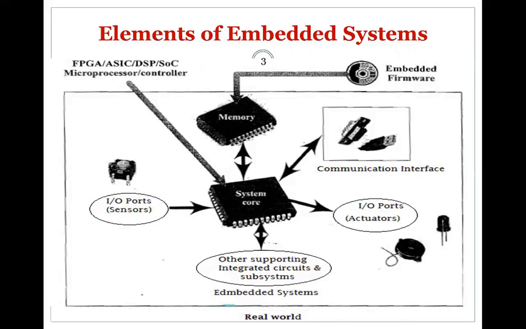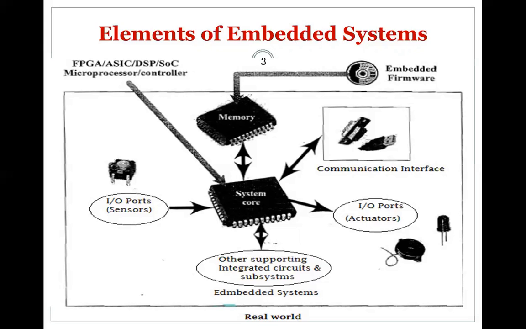Along with these I/O devices, the core will be connected to a memory. That memory is for storing information permanently, like a ROM, or user interfacing device data, like a RAM. So this is permanently stored memory, also represented as embedded firmware, that will be stored in ROM, or user interactive information that will be stored in RAM. Different memories will be connected to the core of the system.